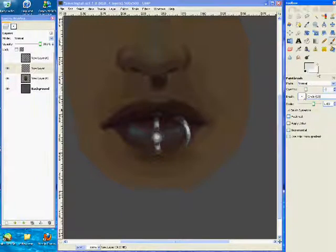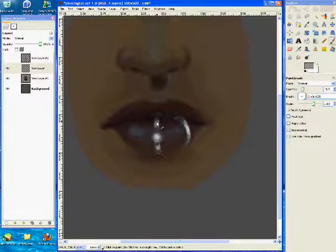Now I'm going to go down to 15% and blend it out. As I say in a lot of my tutorials, I'm sorry, I've been using Photoshop for a bit, so I was pushing the wrong button for the alt. Probably gonna go back to GIMP though. I love Photoshop for how easy it is to zoom, how clear it is, the extra tools in it, but I am so a GIMP girl.